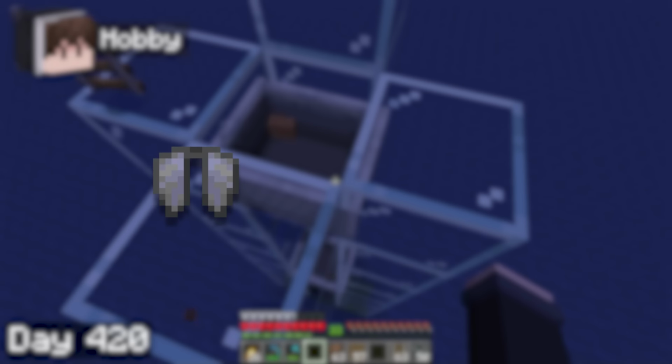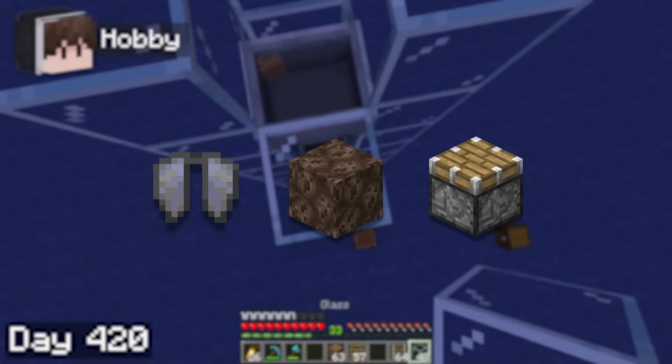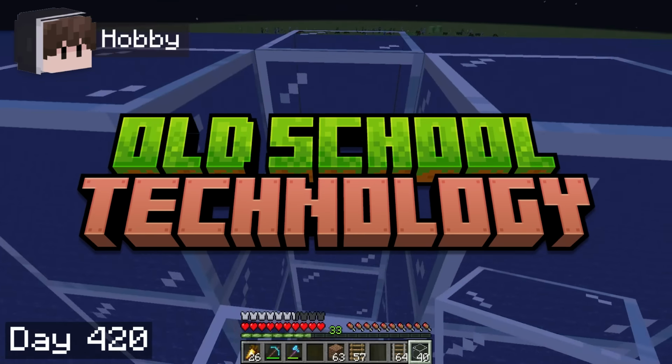We can't get elytras or get soul sand for a water elevator or even get pistons for a piston elevator, so I think this minecart elevator is actually the best way to go upwards. Now that is some old school Minecraft technology.